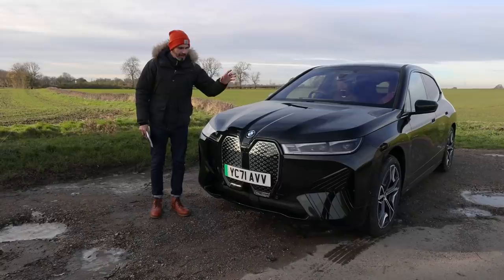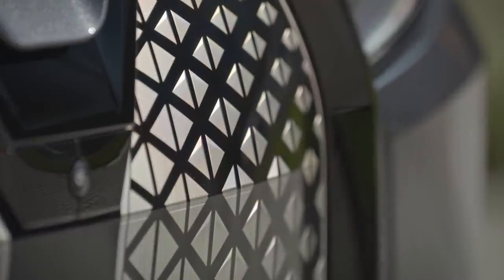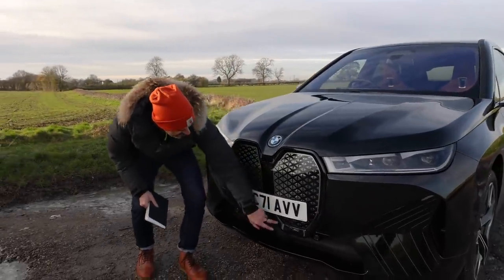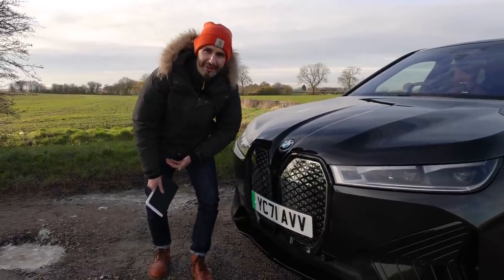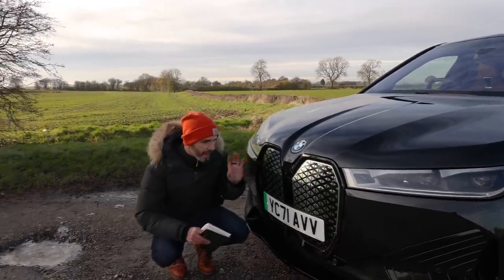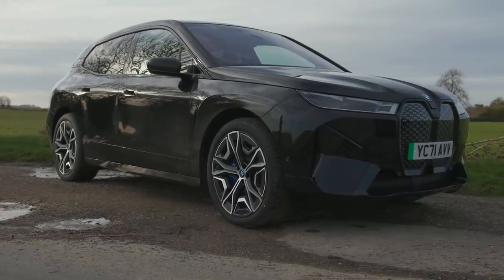The front of the BMW iX is by far the most controversial bit — always was since it was released. You can't hide from the appalling beaver-teeth front end. It should be a grille but it's obviously not a grille because it's electric; it doesn't need breathing space for an engine. There is no engine in there. Instead BMW have gone with this design and it goes below the number plate, which is a bit like an overhang going below the belt line on an overweight man. This does hold some interesting design and tech though — I am offended by it, but let's analyse it with a little bit more thought.